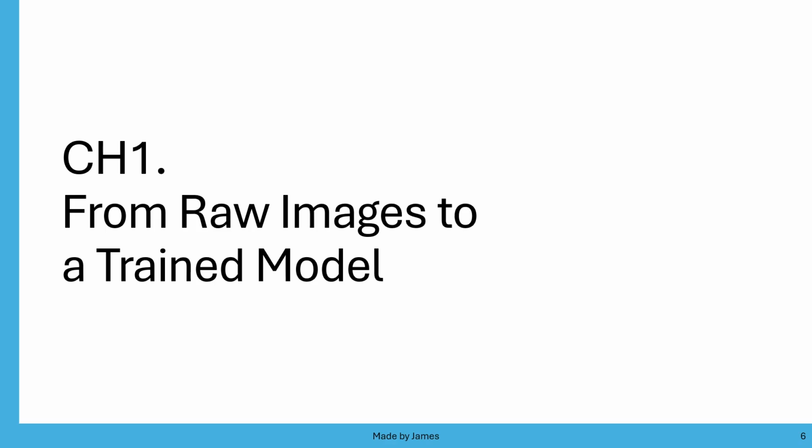Now we are kicking off Chapter 1 of our tiny ML journey. Before we touch any hardware or microcontroller, we need a brain. We need a model. In this chapter, we will walk through the entire AI pipeline: how to grab data, how to clean it, how a neural network actually learns behind the scenes without getting lost in pure math, and finally, how to evaluate and export our model. So let's start.